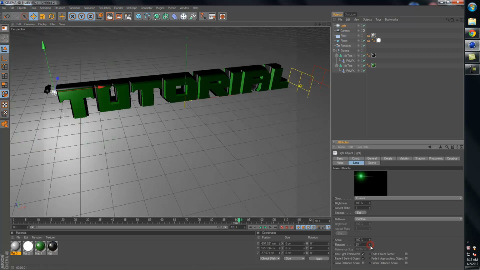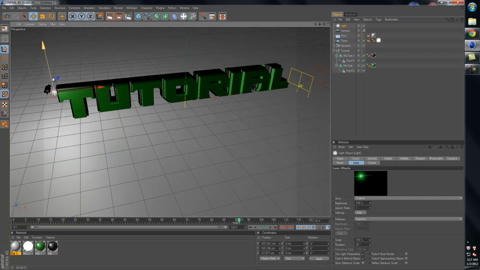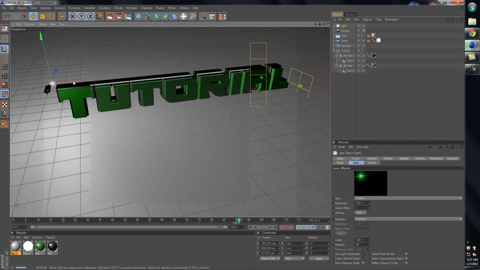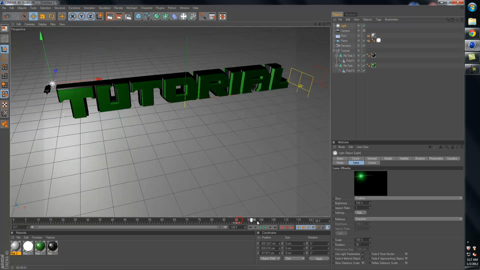Now, since the tutorial thing is tilted, you're going to change the rotation until it matches the text. See, that's good, so I'm going to leave it at that. Then what you're going to do is just position it where you want it. I like that. And then you're going to click on the timeline right there, where you want it to zoom in to that point where it's at right now, which is 95%, and then you hit keyframe.